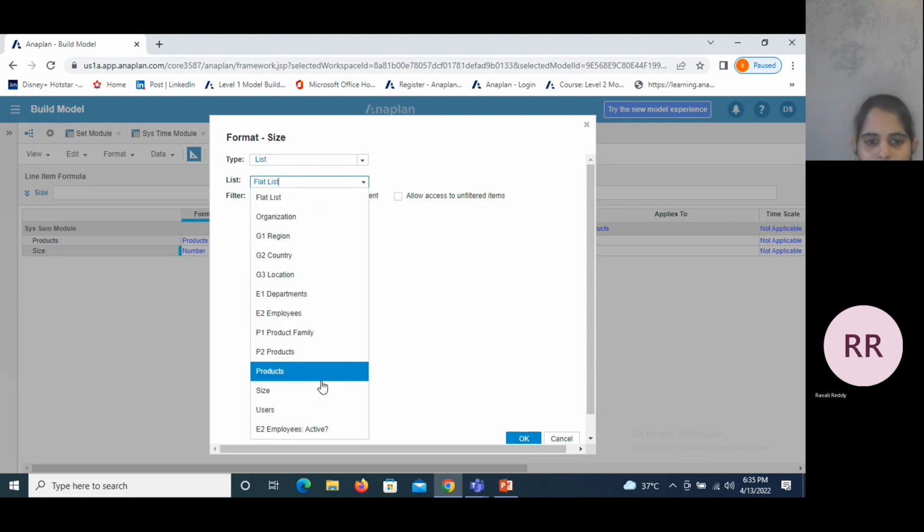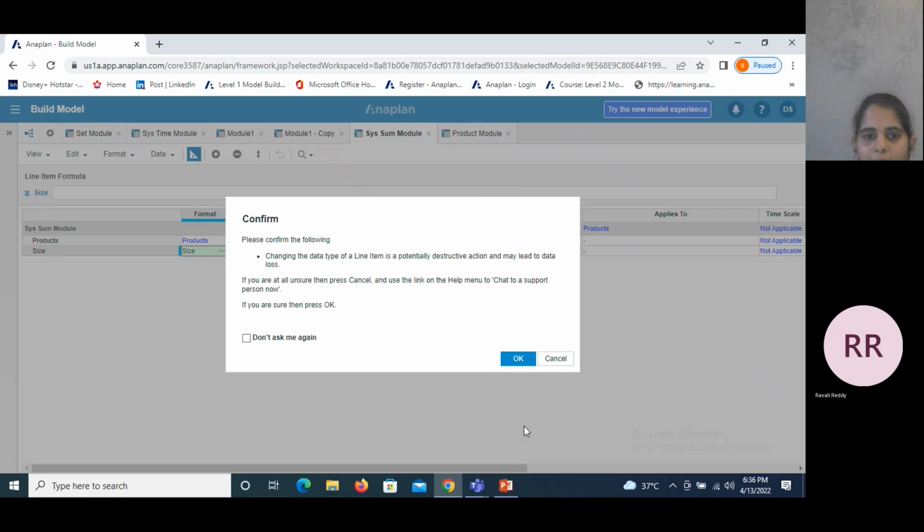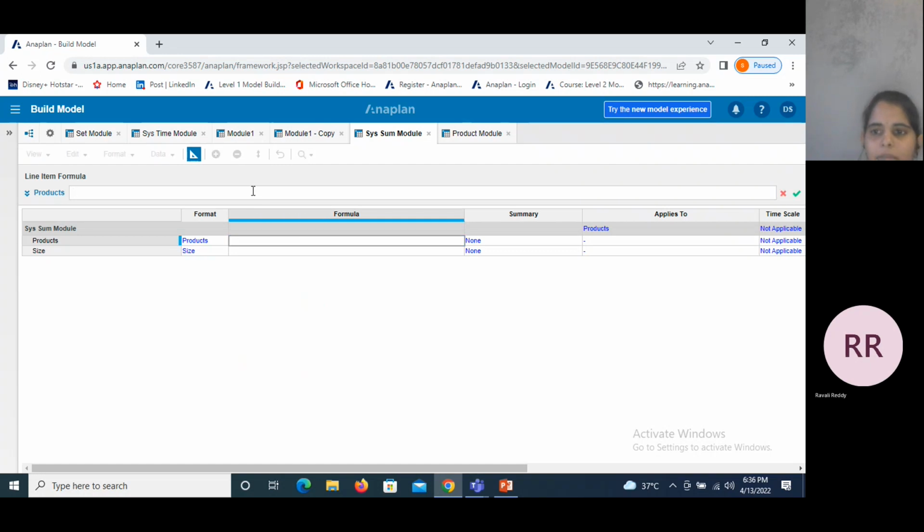Here we have to choose size because it is a size list, so we have to choose list size. Click OK. And here we have to give a formula like item, open, products.